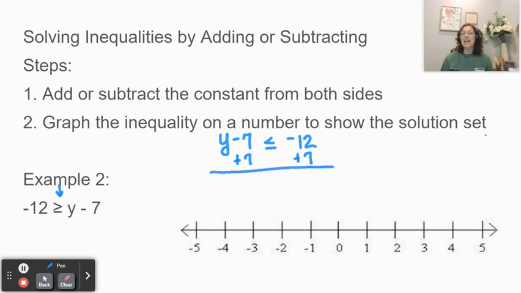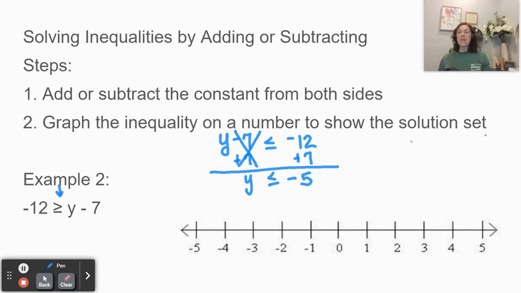Again, notice that I lined it up underneath the minus 7 because we know 7 minus 7 gives us 0, and I lined it up underneath the negative 12. So I'm left with y is less than or equal to negative 12 plus 7. Hey, friends, no shame here. If you struggle with positives and negatives, definitely use your Desmos graphing calculator. I've put a link in the description below. It's completely free, and I want you to have that really good tool. So negative 12 plus 7 would give me negative 5.